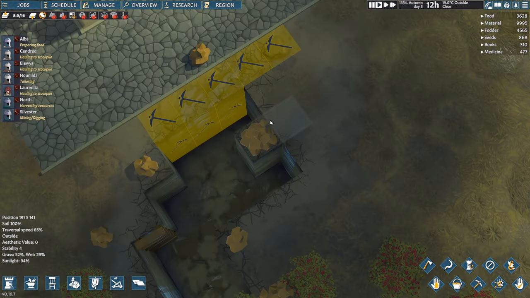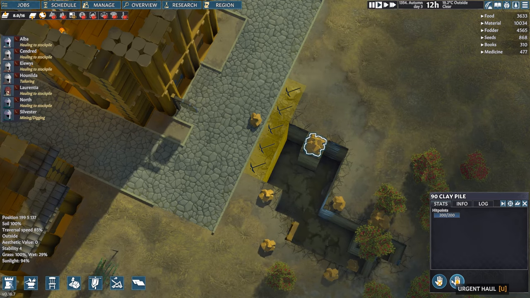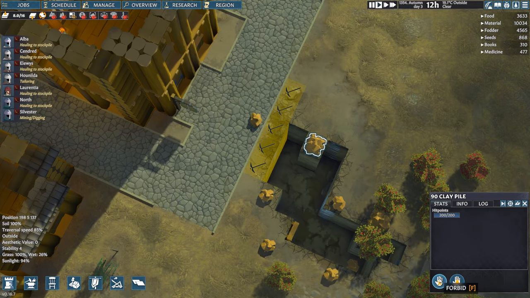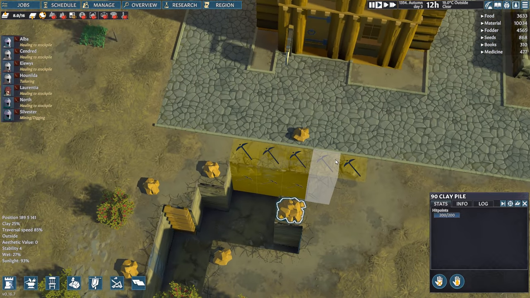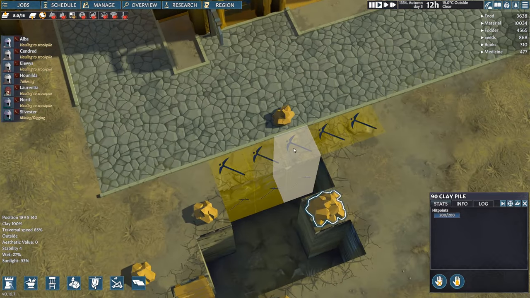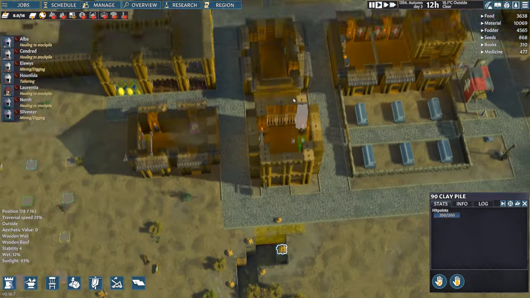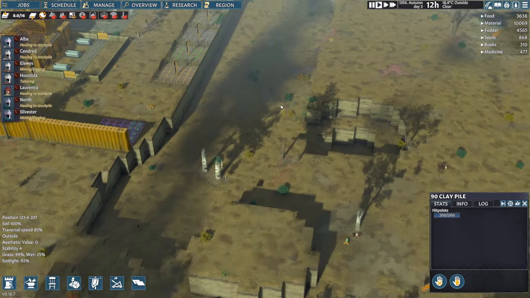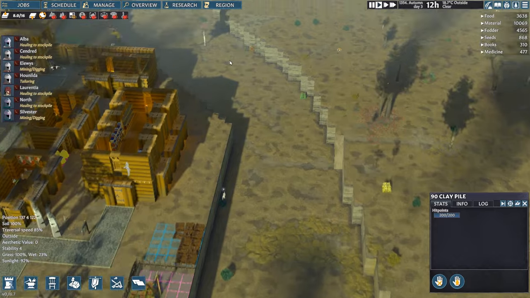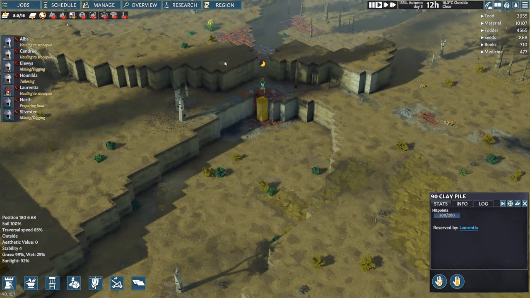So one of the things that I noticed recently was there is an urgent haul, and then there is a forbid button. The urgent haul one is actually quite new. They just released a really major update that adds water and stuff. Now, we don't actually have water on our map, but I've been thinking about actually filling this part up with water. And you can do that through administrator tools.